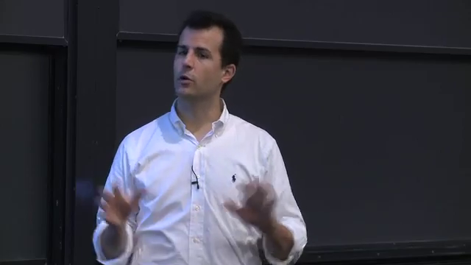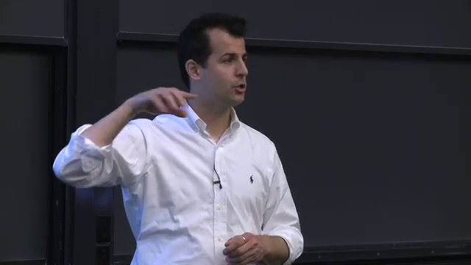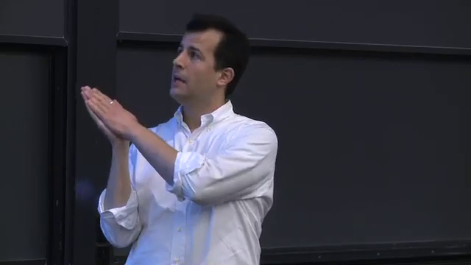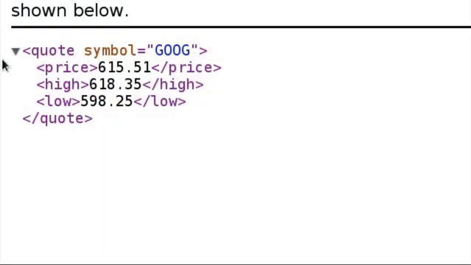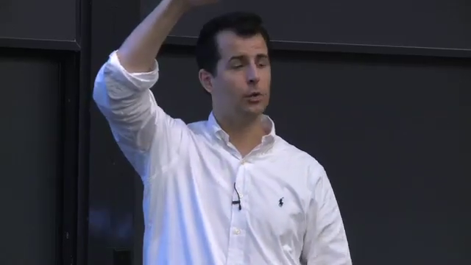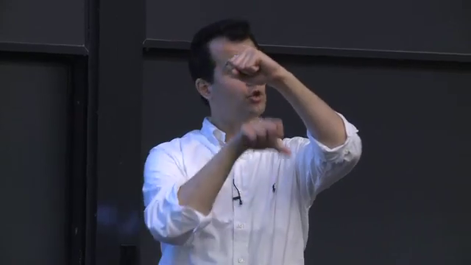So the catch is, if you think way back to when we first looked at DOM and we actually showed the white space characters, \n, \t, and so forth, the reality is in DOM that there's more hierarchy than you really see here with your eyes. The quote element is the root. The quote element has at least 3 children, price, high, and low. But the price element has a child. The child happens to be of type text. It's a text node, so to speak, but it is in fact a child. So if we were to draw this tree, you would have the quote element, you would have a price element, and you would have the text node as a child of the latter. And that node, the text node, itself has a value.